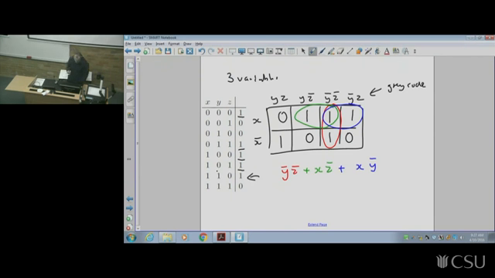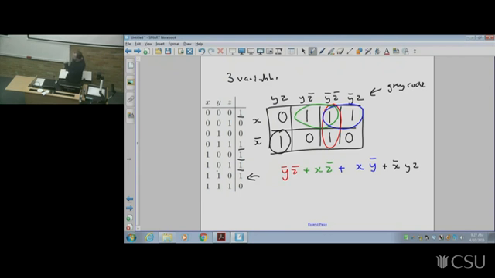Now we haven't covered quite everything yet. The last thing we need to do is this one over here, which is sort of by itself. You can't cover it with a block of size 2 at all, so we really are just stuck with what we've got. Its corresponding expression would be not X, Y, and Z. In three variables, a block of size 8 would correspond to 1. A block of size 4 would be 1 variable. A block of size 2, like we've got here, is 2 variables. A block of size 1 is 3 variables mentioned.